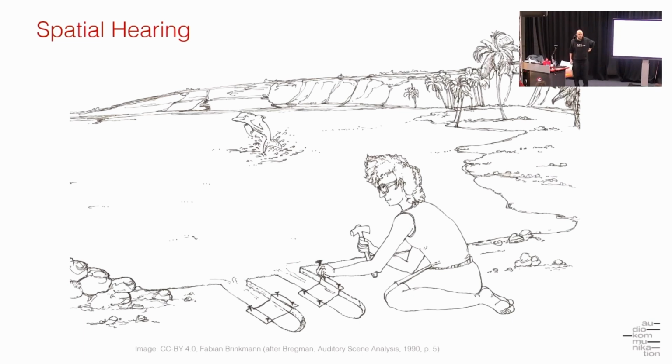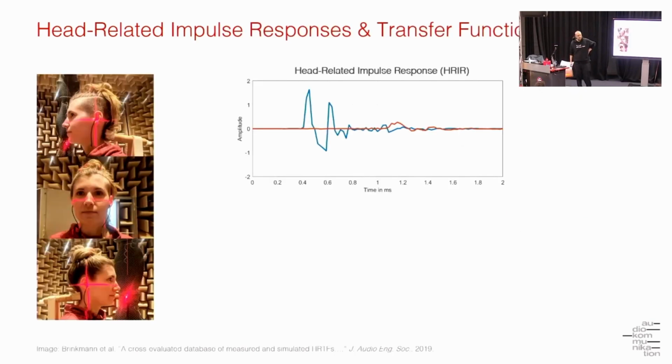So this means that all the spatial cues that we require for spatial hearing are contained in these sound pressure signals arriving at the ears, which, luckily us being acousticians, we can measure. We would measure them in a more abstract way by means of impulse responses, and we call them head-related impulse responses. Now what you see here is an impulse response for a source to the left of the listener.